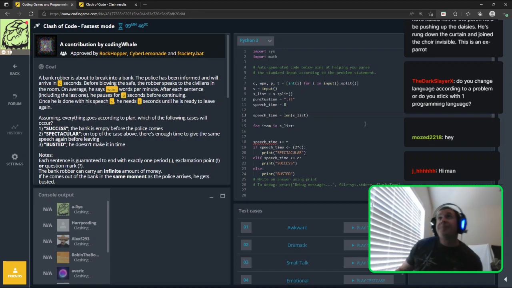Okay, so it's the length of it, and then words per minute would give us how many minutes, right? Because if we had 500 words and we can do 100 words a minute, we got 5 minutes. So divided by WPM, and then are we doing it in seconds? In seconds. So then we would just do times 60. You know, get everything uniform. So there's the base speech time. Might have to change it.